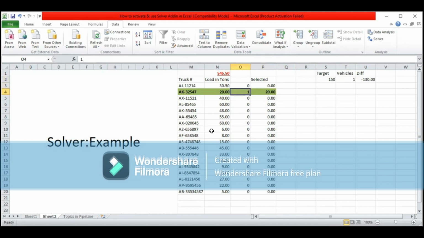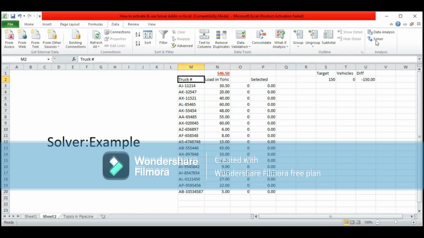And if it is unselected, then there's nothing. Simple formula of sum. This difference shows how far you are from the target. When the difference is 0, it means your target is achieved, right? So this is the setup which you are going to do before going to the solver.